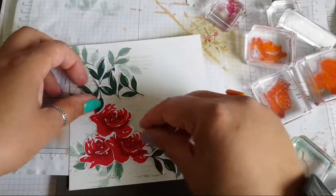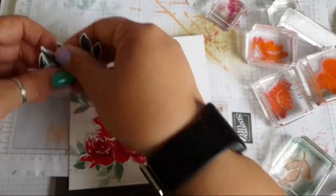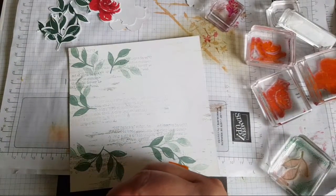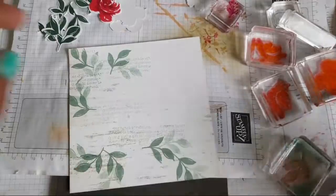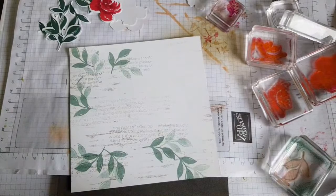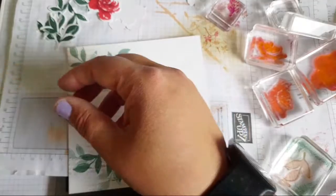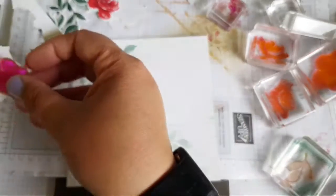Do wonder whether I need some bigger red flowers. Okay, let's do some bigger red flowers, but I don't... where did I see? No, not those. Saw somewhere. No. Just wondering if these look quite big, and I don't necessarily want. Maybe if I just do a couple of these, I think.